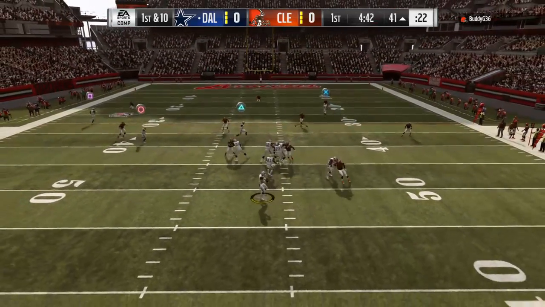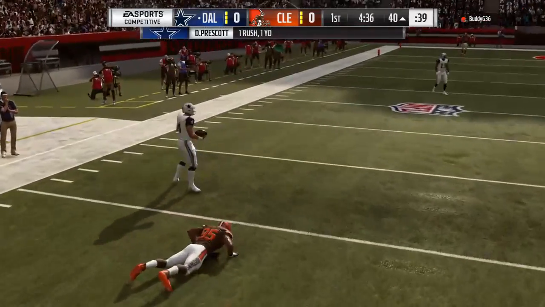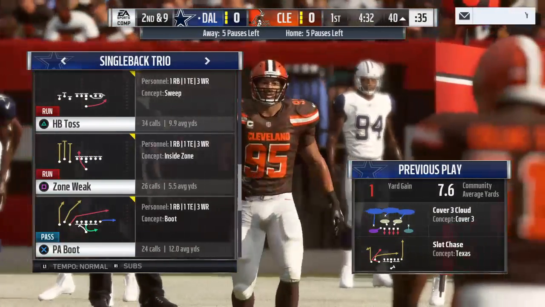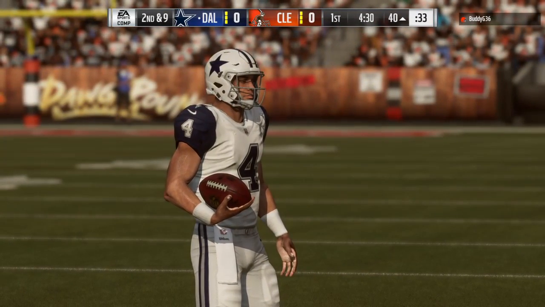Following the interception, here's Prescott being chased out left, and he'll be brought down, it looks like right at the 40. He'll get just a yard on the scramble. It's 2nd down. Yeah, he only gets a few yards on 1st and 10, but he's better off doing that than throwing an incompletion or even worse, an interception.